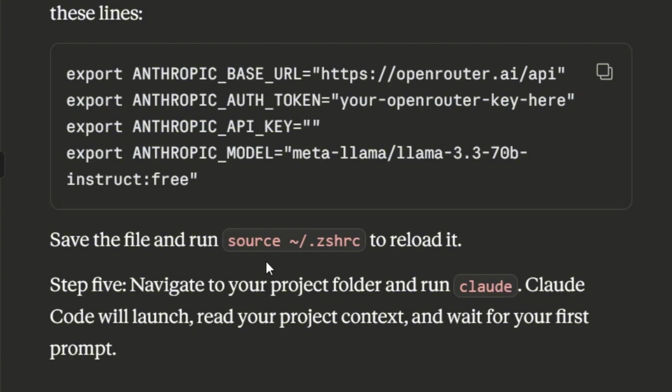Save the file and run source ~/.zshrc to reload it.